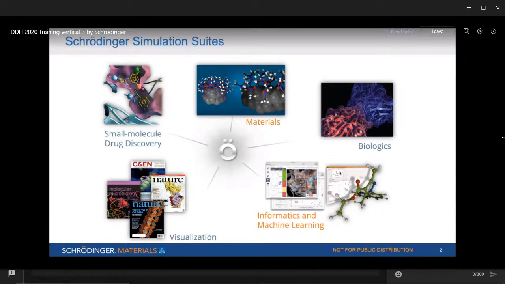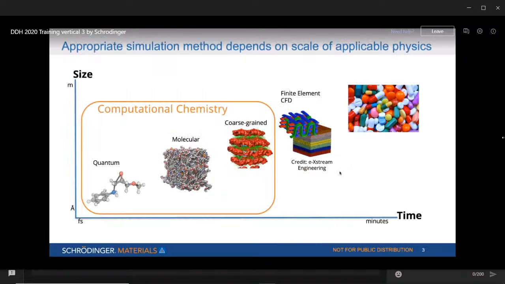And out of all these, we have a new tool called Materials, for the last 7 years now. This materials suite has quite a few tools, where we can do simulations from the quantum mechanical level to the coarse-grain level. Anything from a small molecule to a lipid bilayer, and we can deal with timescales from a few femtoseconds all the way up to microseconds or even milliseconds. That's the time scale and the length scale we are speaking about.